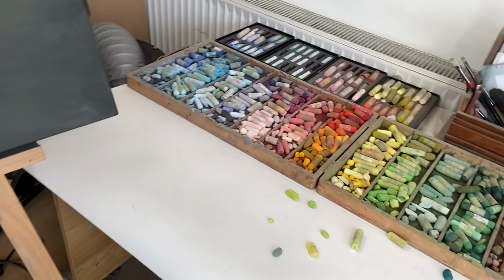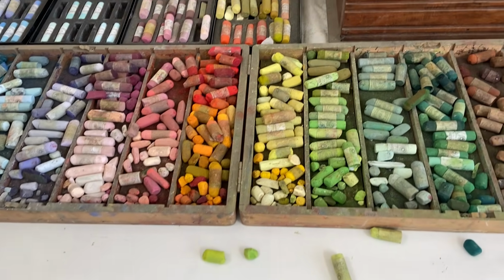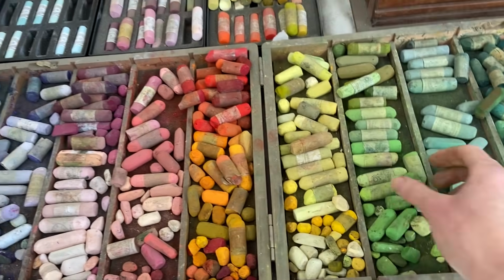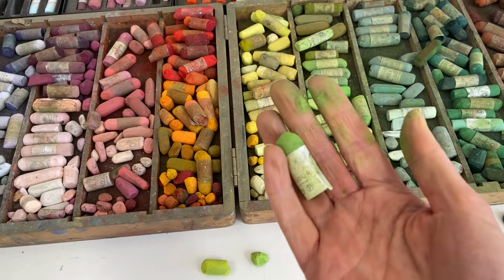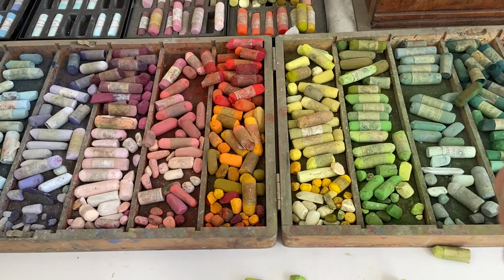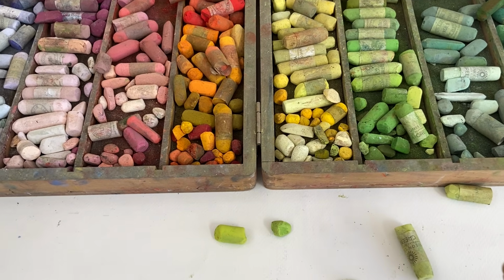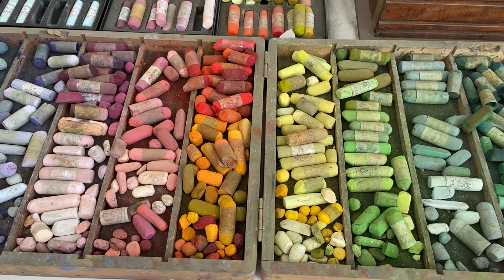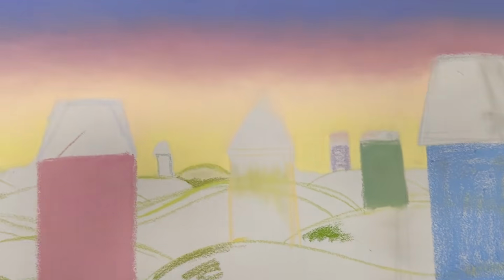So let me show you the pastels that I work with. Here we go. Extremely messy pastels. They're wonderful to work with though. They might be very chalky and messy, but they do create some great work and are lovely to blend. So these are Unison pastels. They're 100% pure pigment pastels, have loads of vibrancy, great texture, and as soon as I start working on the board with them, I can create some lovely blended tones, as you can see there.